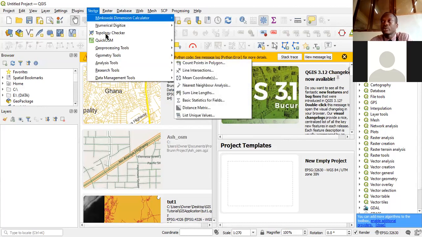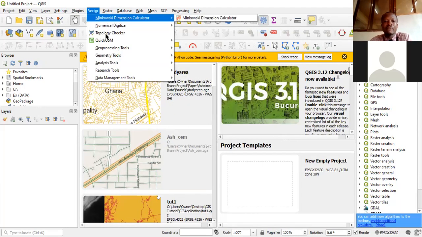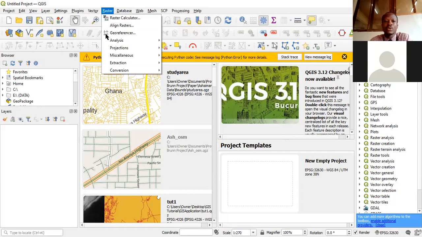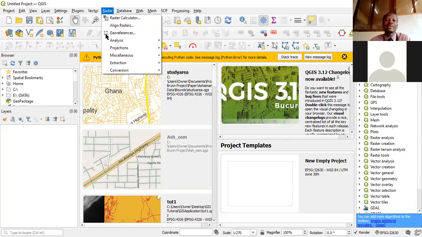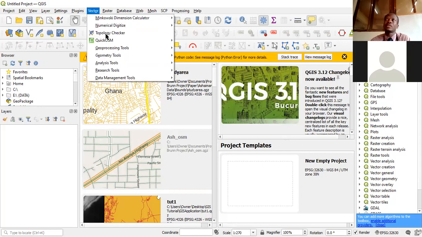We have the vector menu. You can imagine what a vector menu is. Look at the raster menu on there. It's no coincidence that you have a whole menu dedicated to each, because in GIS, like we said, the vector is the points, lines, and polygons. The raster is just the pixels, using images to represent the real world. So it's in order that we have a whole menu dedicated to each to do specific things, because the two don't mix. Points, lines, polygons, they don't mix.